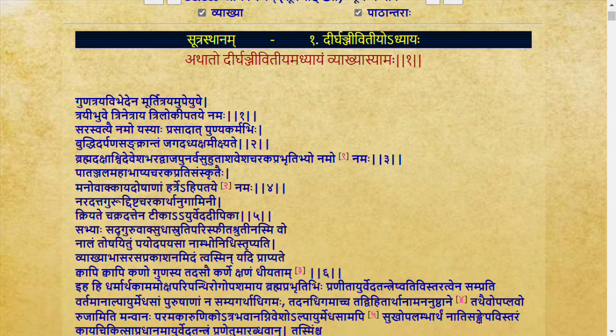Moving to the next shloka, shloka number 4. I quote: Patanjala Mahabhashya Charaka Prati Samskrutehi Manovakaya Doshanam Hartre Ahipataye Namaha. Here also the shloka is giving salutations to the Ahipati, Ahipataye Namaha. I am bowing to the work of the Ahipati, that is Patanjali, who is eliminating the defects of Kaya, Vak and Manas.